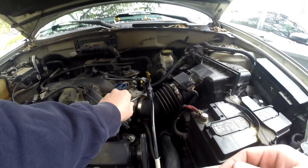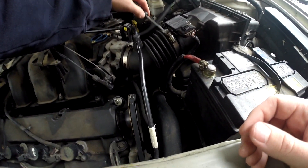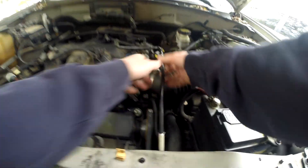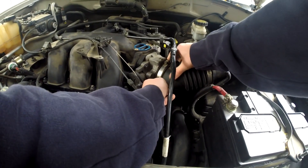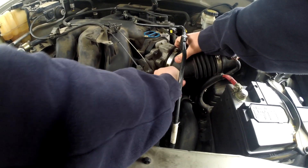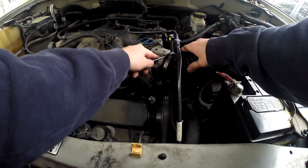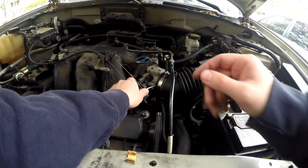Next, we'll do the intake boot first — just unscrew the clamp; you could use a socket but I've already got a screwdriver out. It really doesn't take much. You'll definitely want to take this off. It should pop off like that and then the boot should wiggle loose. I've done this at least three times already just from working on this car. I'm using this piece for leverage — I'm not pressing against the mating surface so I think it's okay.